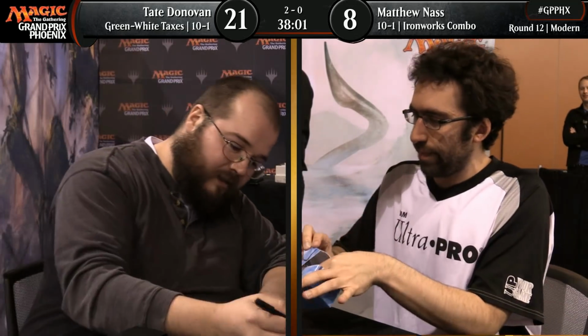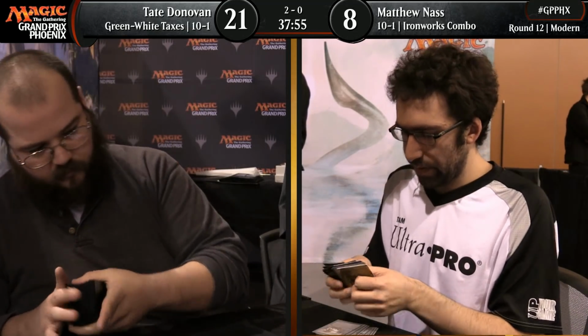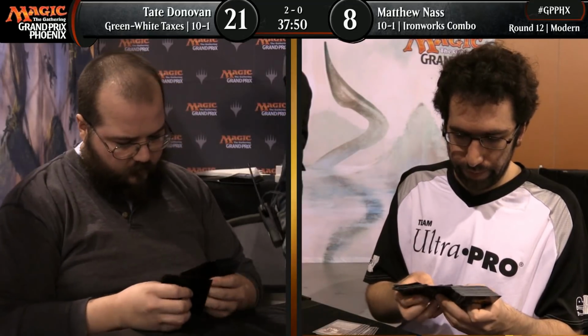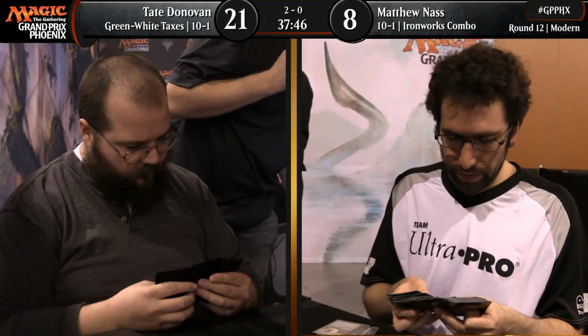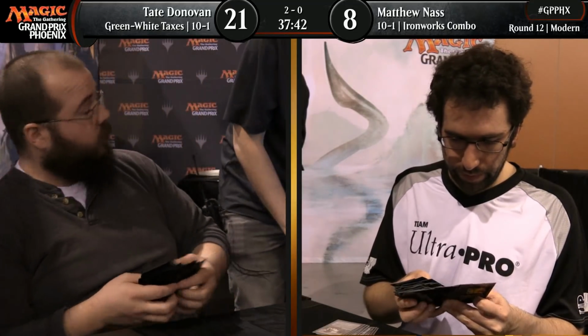Yeah. And even though he didn't have a lot of land in play, it's easy to look at that and say, oh, Matt Nass got mana screwed there or something. But that's not what happened, because his deck operates pretty land light. He ends up ripping through his deck with those 1 mana artifacts. And he's not able to do that when Thalia is out: you get 1 mana and then you have to pay 2 for the next one. And the Thalia is just ready to foil that. That was very impressive looking from Tate Donovan.